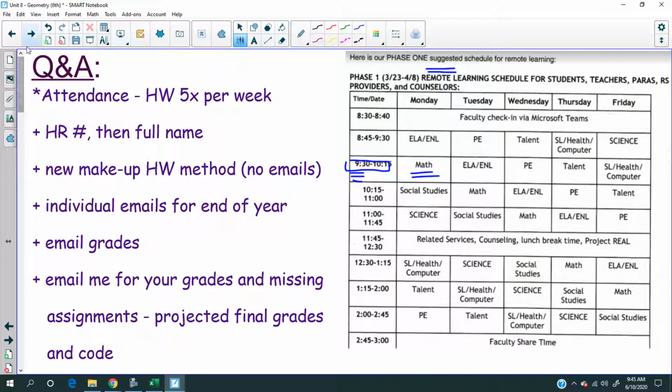So that's it. Okay, and then if you want to know what your report card grades are, because that's the last time I'm going to update your parents on your grades. So the grades that I show parents on Monday, that's the report card grade. That is what you're going to see on the report card. So if you want to know what your report card grade is before that, and you're actually even watching this video right now, you can ask me. Okay, I'll tell you what your report card grade is going to be.